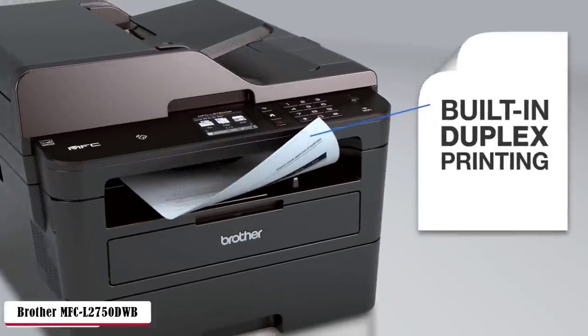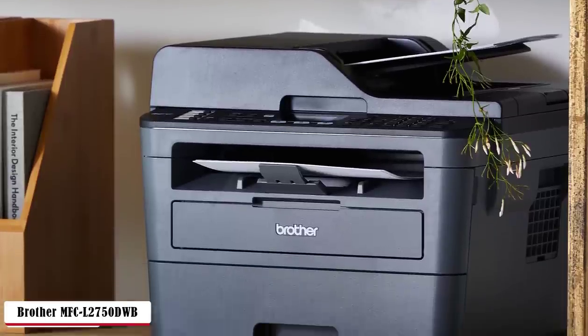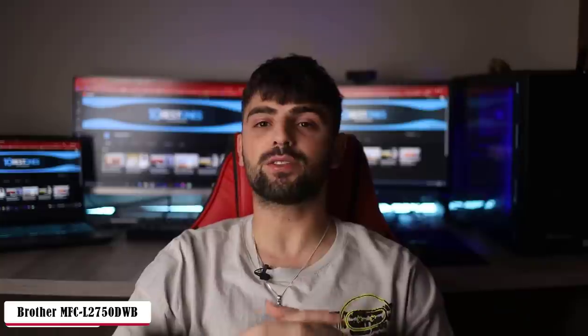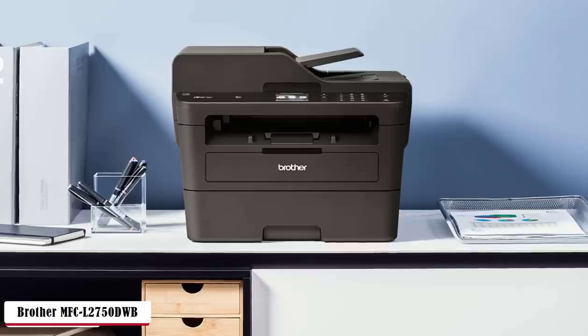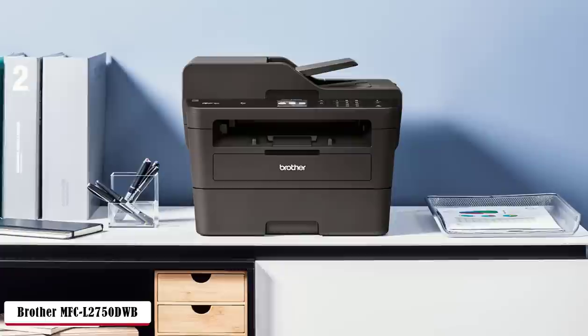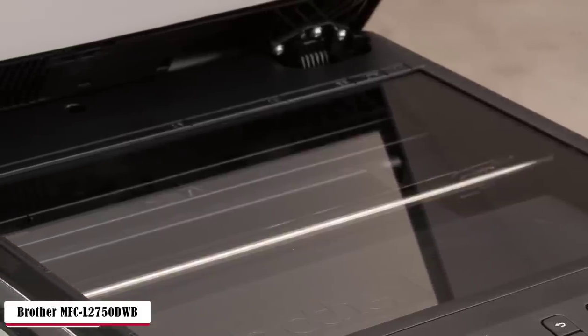Brother MFC prints with a resolution of up to 2400 x 600 dpi to guarantee visible details and high-quality output. Speaking of capacity, the sheet has 250-sheet input volume at maximum, plus a single-sheet bypass tray. The supported media includes envelopes, plain paper, and labels, with 256-megabyte printer memory and 500-page fax memory to ensure speed and accuracy.